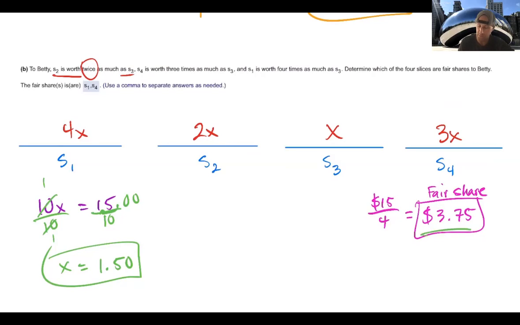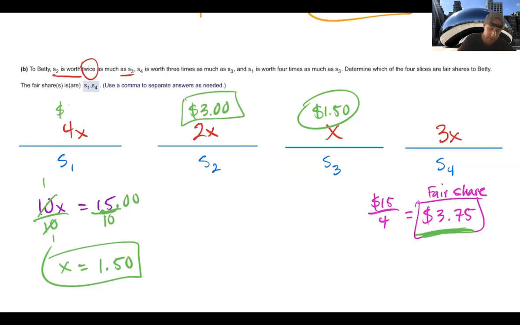Remember, we're looking for $3.75 for fair shares. So the $1.50 is definitely there for X. But when I double it, we know that that's $3. When we double that, we'll have 4, so that would be $6. And then 3 times that $1.50, we know that would be $3. And then 50 cents 3 times is another $1.50. So that would be a total of $4.50. Or again, feel free to use your calculator for those.